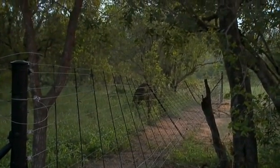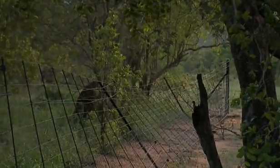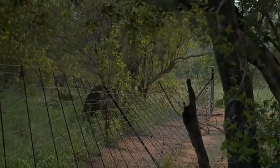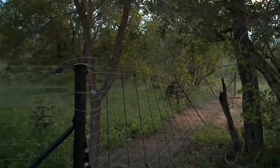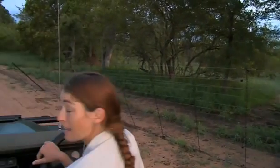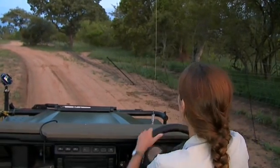And it just goes to show that when an animal really wants to be somewhere, even an electrified fence is not necessarily a barrier. And this does happen. It's really interesting. There are certain elephants, certain individual elephants, that learn how to handle electrified fences. Those fences, of course, in theory, are built to keep the animals in or animals out. And you can actually see his tracks.